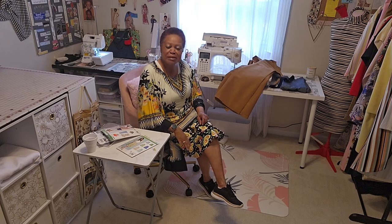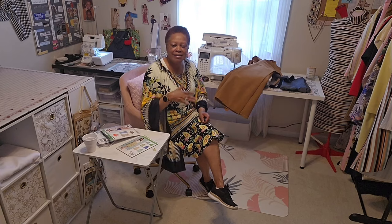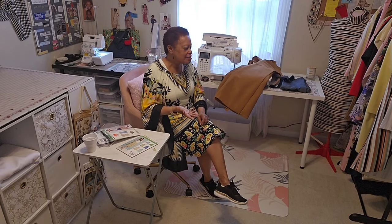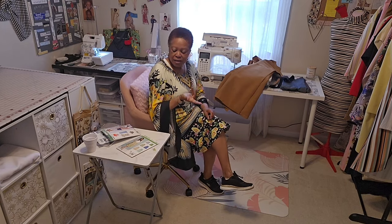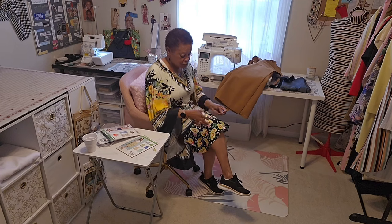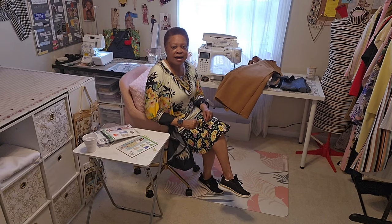So this is not my eight piece spring ensemble. This is my four piece plus two spring wear. I really like all of it. I'm glad I quit trying to make the other thing work because it just wasn't working in my head. You know how you have to see it and the colors have to be right? They have to be colors that you like, because I could take this somewhere with me. I have the black capri pants. I could have a white pair of capri pants to wear with it. I could wear a black skirt with this top along with the black pants. I could do, well, I couldn't really, if I wanted to push it, I could do a white skirt. So there are several things that I can do with this.